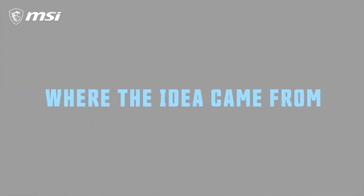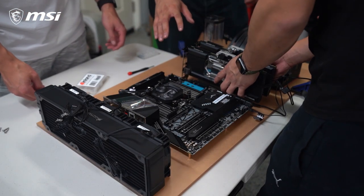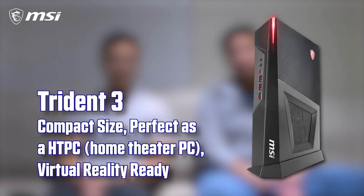This idea started with me wanting to build a PC, and that's when I reached out to Dalton to see what options were available. I suggested a Trident 3 because I knew Larry wanted to have the PC in his living room to power a VR headset — specifically for Assetto Corsa actually. The whole idea was to utilize my racing seat and rig along with a PC so that I'm no longer using a PS4. I wanted something more custom with a lot more thought into it. That's when we spitballed ideas back and forth and eventually ended up with, why don't we build our own PC and put it inside of a coffee table?